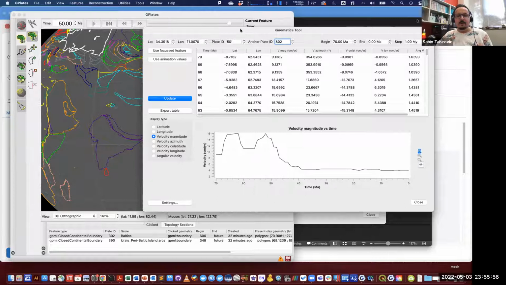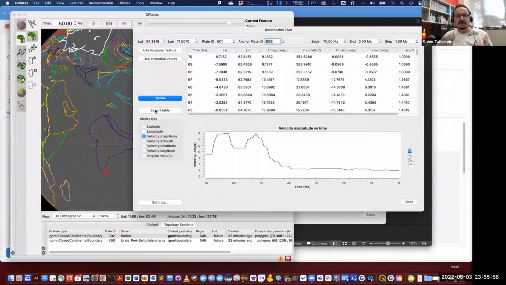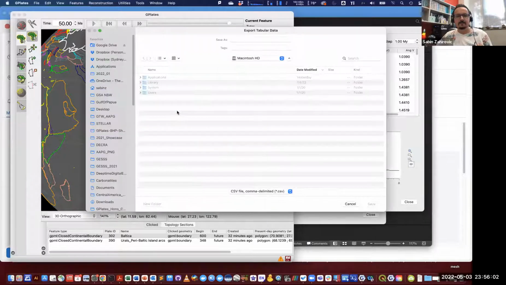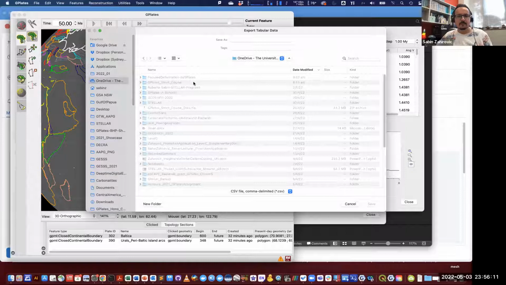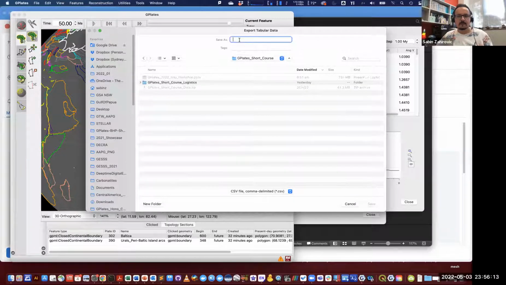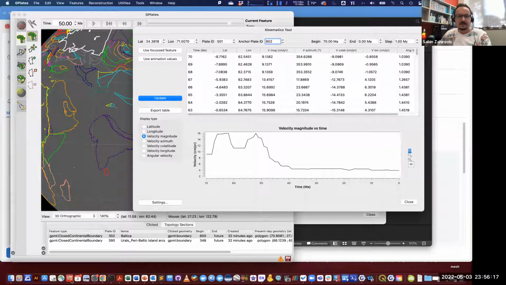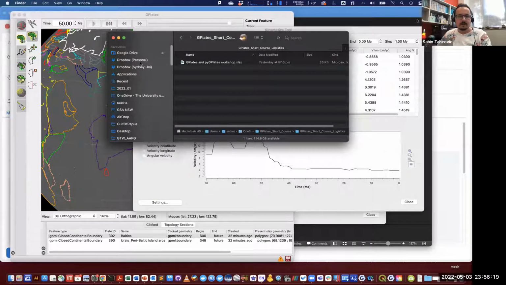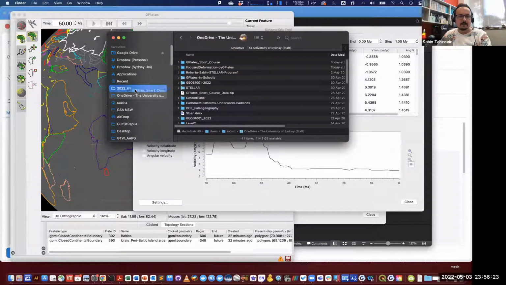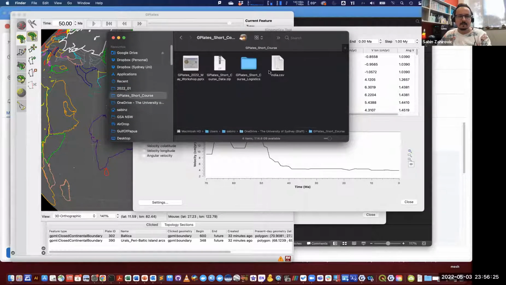The cool thing about this little tool is that you can then just click on this export table button. So if I click on that, export table, and where is my little GPlates folder? Okay, I can just say India, CSV, and I can go back to this.